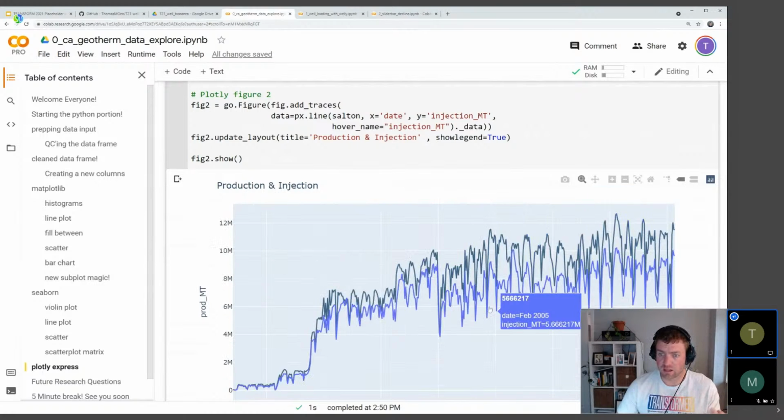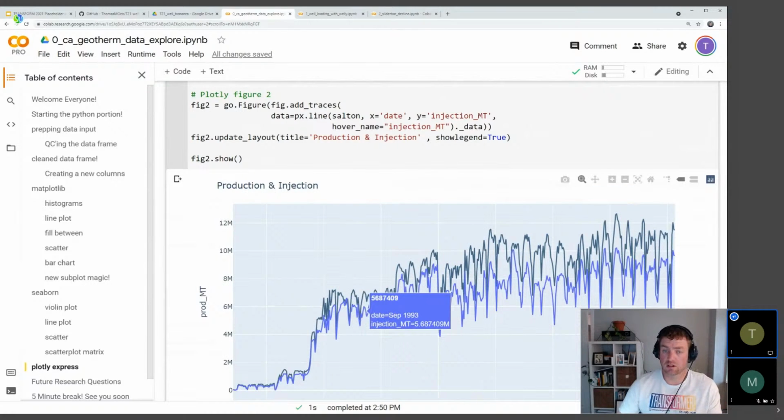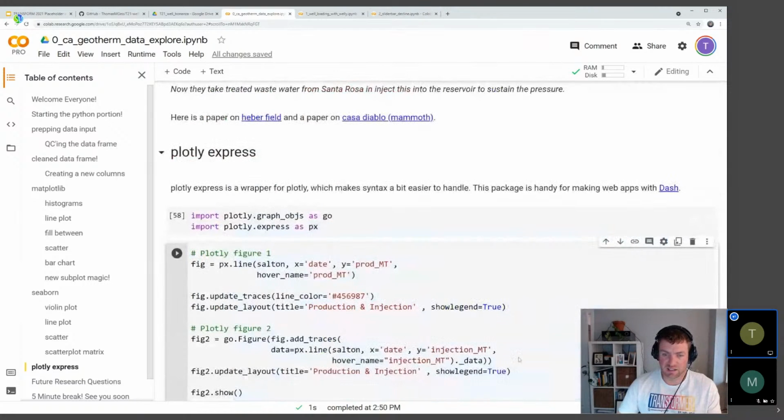I've used Plotly a lot with trying to figure out core to well log offsets or other sorts of things. So it's a great tool. Just know that the syntax here, I try to clean this up, it's a bit messy when you want to have a couple extra traces or multiple line graphs on the same plot. So if it's just for a report or something that's static, I would probably stick with matplotlib or Seaborn. If you want this to live somewhere on the web and want it to be interactive, definitely Plotly Express is something that I would look at.